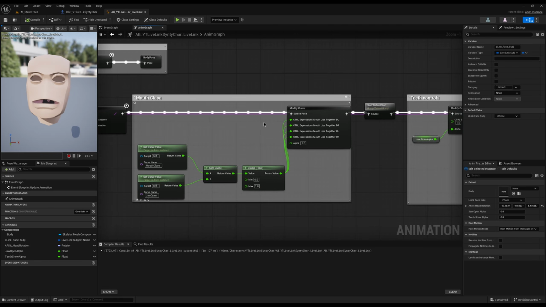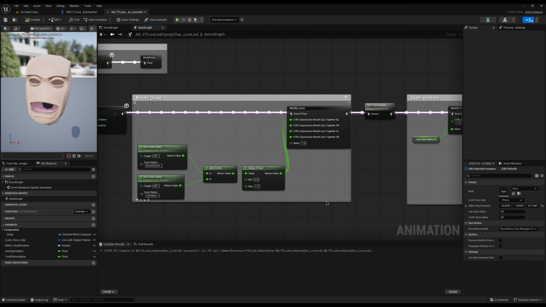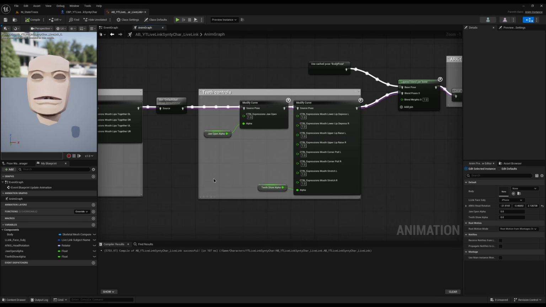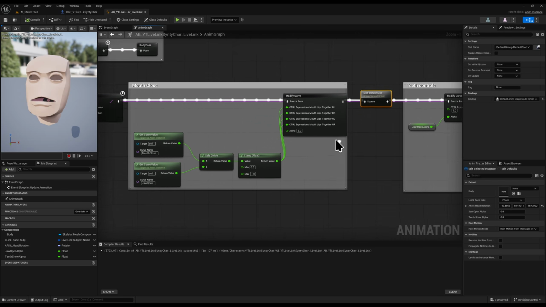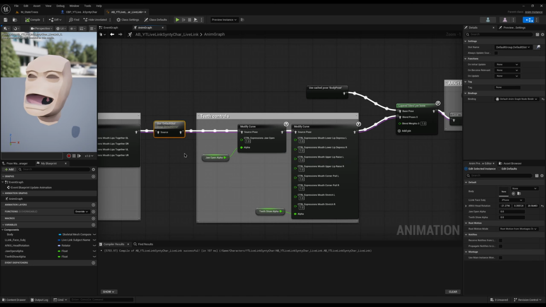And then we come across, we modify some curves to make the mouth work up and down. That was built into MetaHumans again. You may want to play with these options if you know what you're doing with it to try and get the mouth to work a bit better. Then we apply any default slots to it. I don't know why that's in the middle of it rather than either side, really. I don't know.